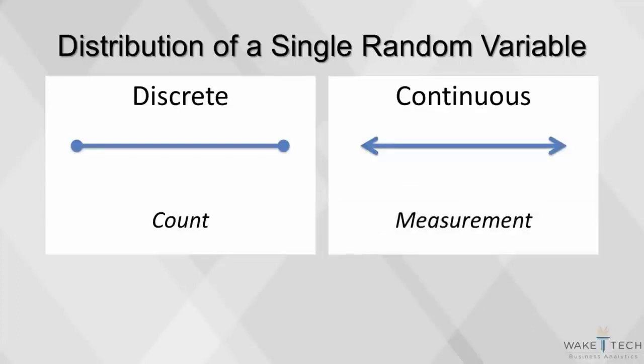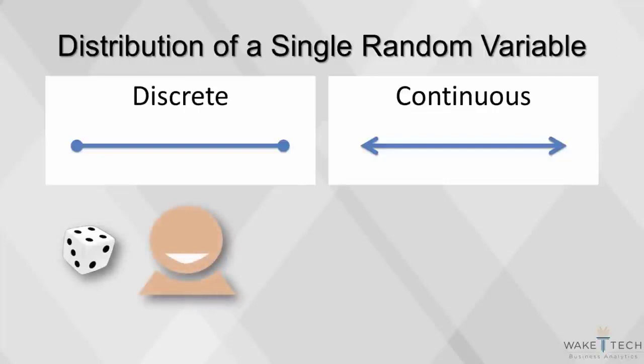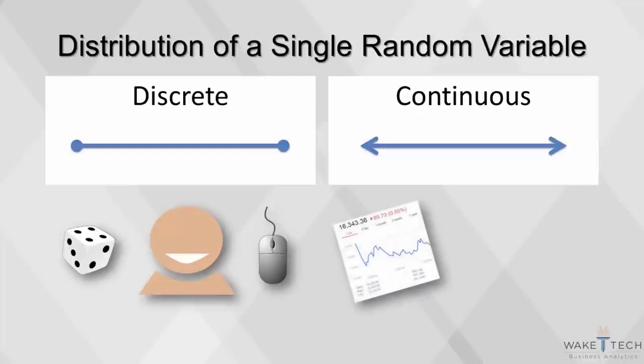The distinction between counts and measurements is not always clear-cut. A probability distribution is simply a mapping of all distinct events for a variable and their probability of occurrence, such as the distribution of a coin flip experiment. The form of the distribution depends on whether the variables are discrete or continuous. Here are some examples of discrete variables: outcomes of dice rolls, whether a customer likes or dislikes a product, or the number of hits on a website.